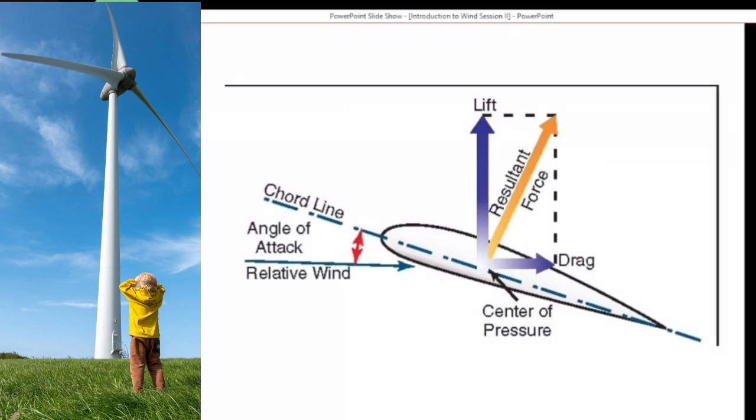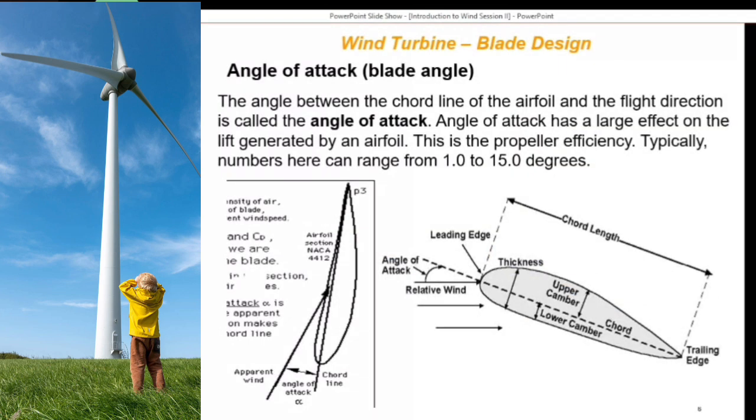which means the relative wind, or the wind which will produce considerable rotational energy, is the one that will hit the center, because the wind hits any part of the blade, but the one which hits from the center matters most. And remember, the blade is heavy, so the one which hits in the center is mainly the one which will create the rotational energy.